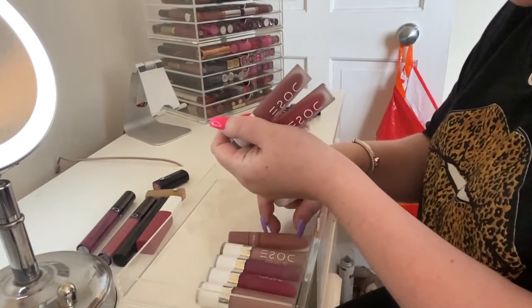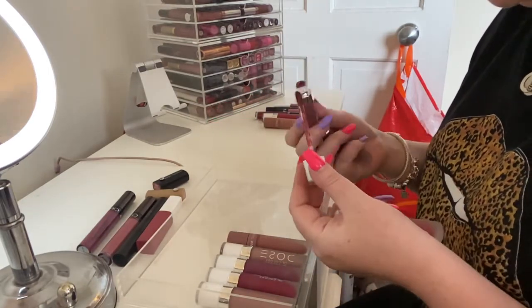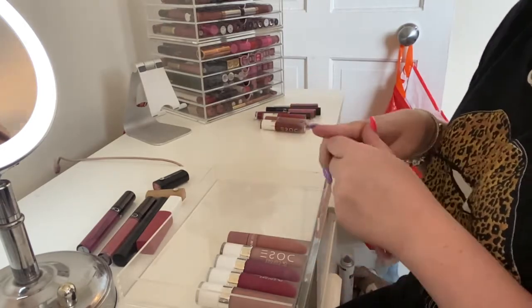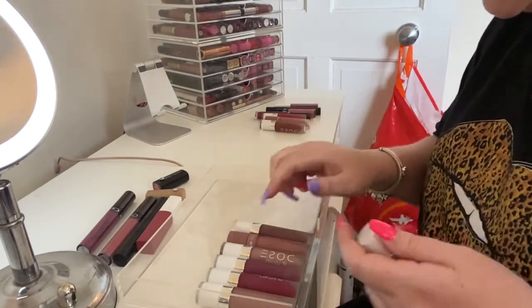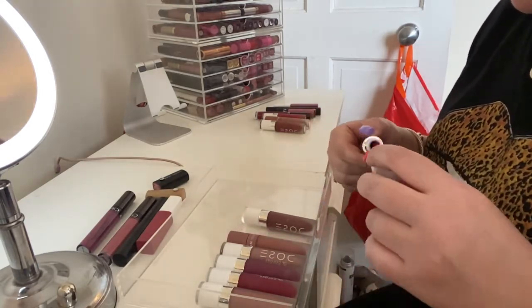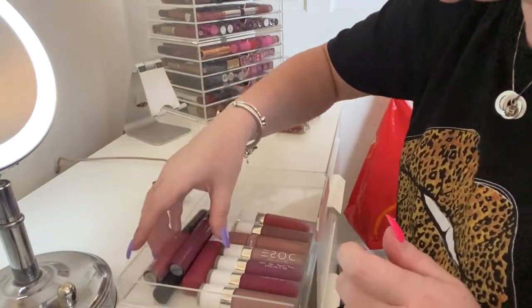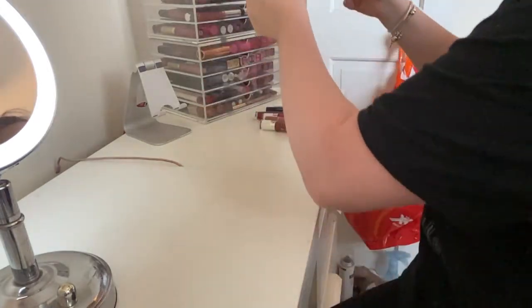I've then got 'Mondays,' 'Brick,' and 'Los Angelos.' I'm gonna get rid of 'Brick' — I don't really wear that color very often. I'm gonna keep the brownie one 'On Mondays' and I'm gonna keep 'Los Angelos.' I'm just gonna put everything back in the drawers and then at the end try and figure out what the situation is with the box.